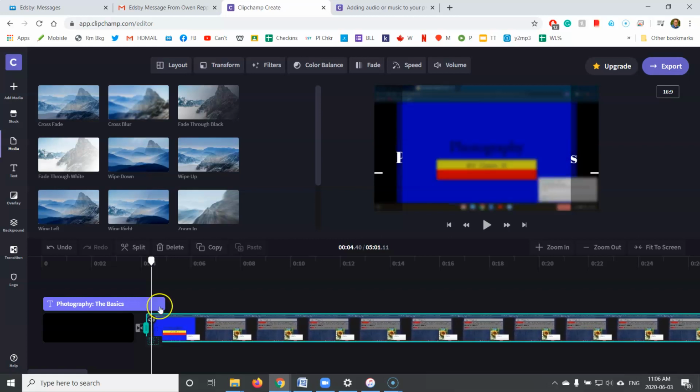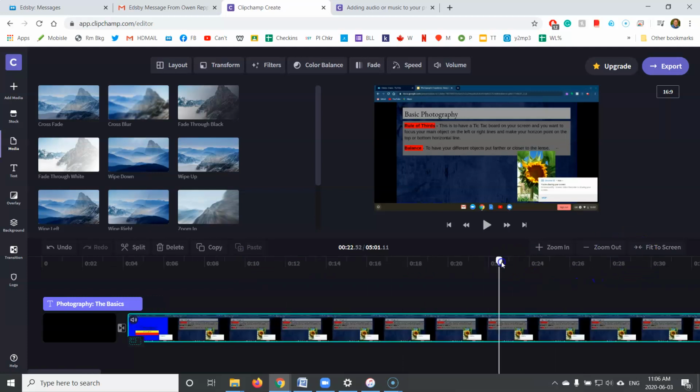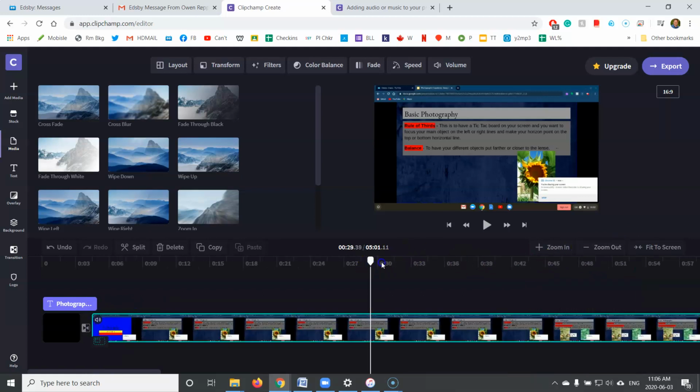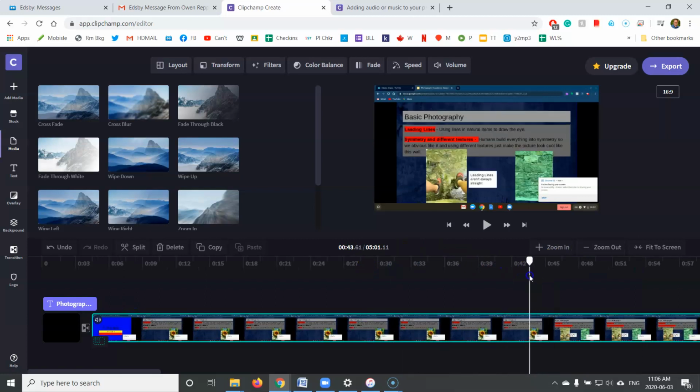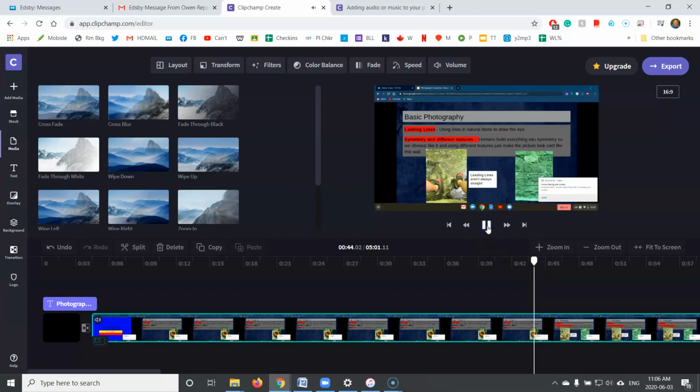And then you'll sort of bring this thing along, and then as you move into your next slide, so this is all basic, talking about rule of thirds and balance. Right, so we're still moving along here. Remember, this is only like 22 seconds. As soon as it switches to the next one, is when we're going to change it. So you can see it happens right there. So we'll play. Okay, so it just changed right there.